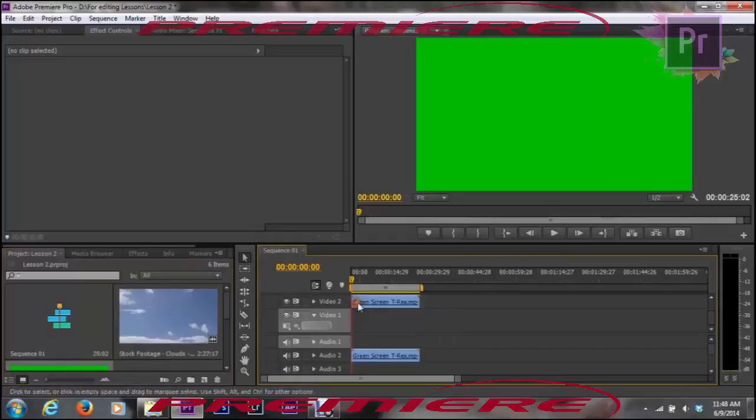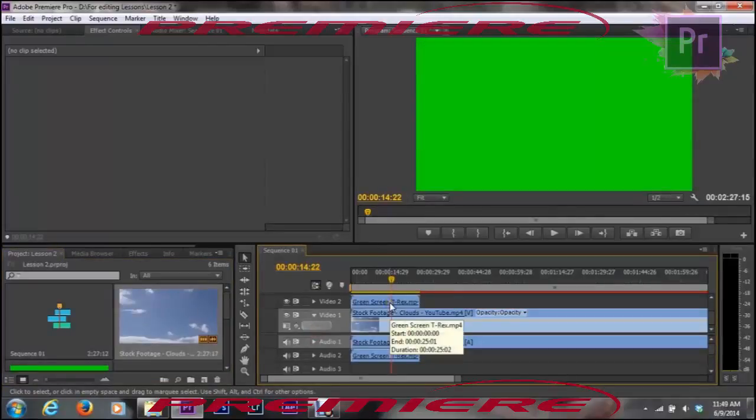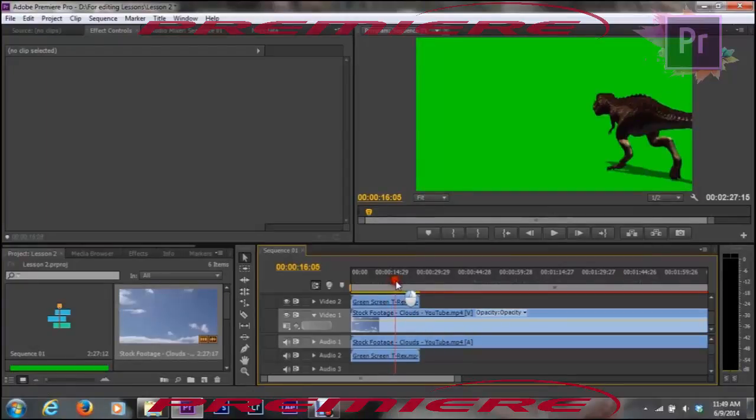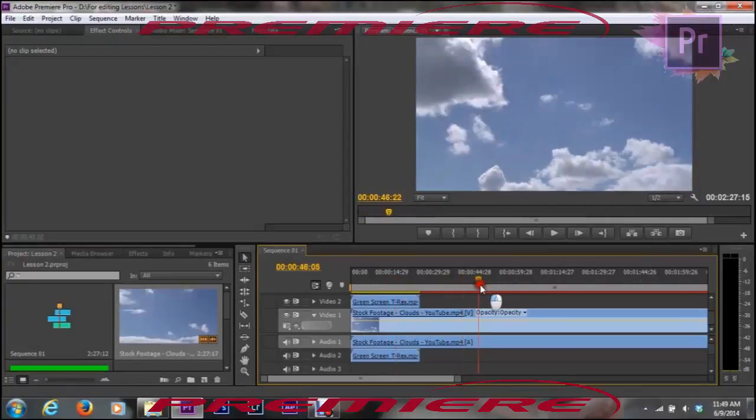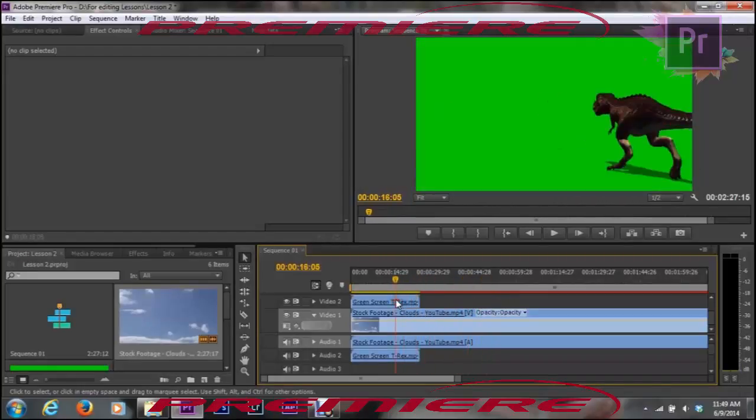So, in this, I have a green screen dinosaur. This is a pretty interesting effect. There's no real value for it. I doubt I'll ever have a video where I need a T-Rex going across the screen like this. But for this sake, it's really helpful. Now, what I want to do is put my green screen footage on top of whatever is going to be my background. In this case, my background will be clouds. I like clouds. They're happy. They're simple. And when I have it layered on top, it's covering the complete video.